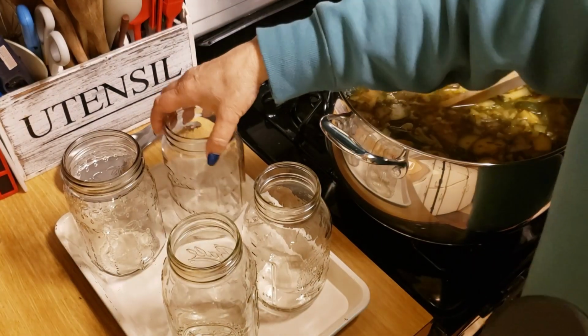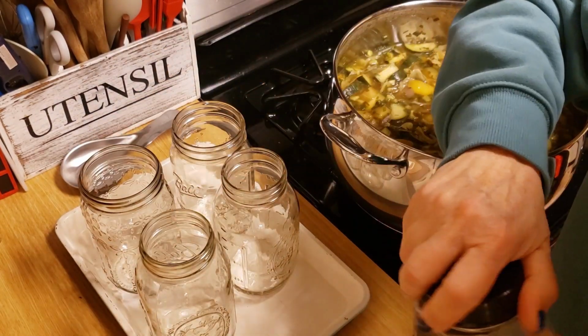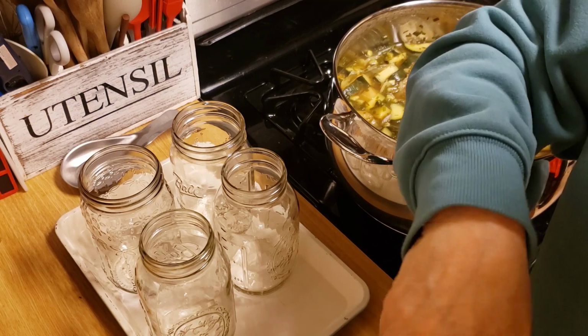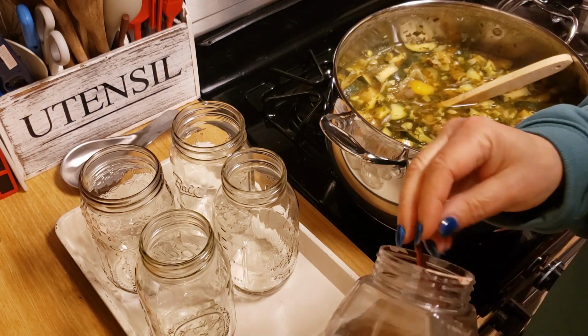So I'm only going to do 4 quarts. I'm going to do a small batch because I'm going to use my Nesco canner, and that holds 4 quarts. I like to use that for small batch.